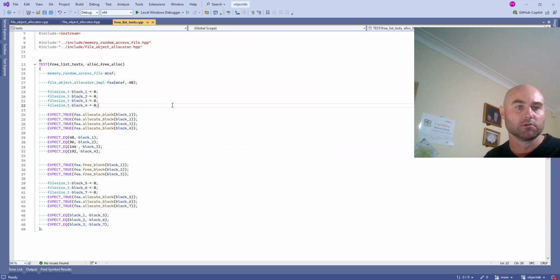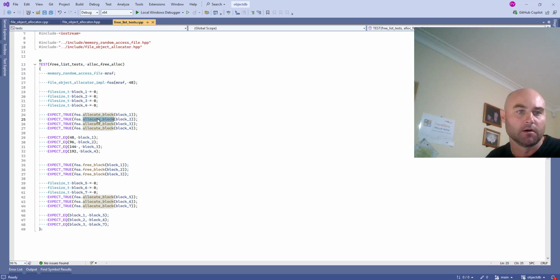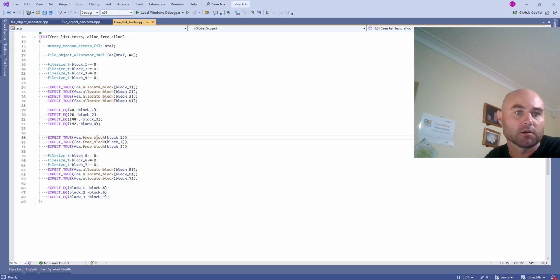So how that looks in practice is, I've got a test here that I've run to make sure that it works. You can allocate a new block, and then you allocate another one, and as many as you like, and then you can free those blocks using free block, and then you can allocate those blocks again. I've got a test check here which says that the first and the fifth block, second and sixth, and third and seventh are blocks that it had previously allocated and freed. So that's working. Pretty happy with it.